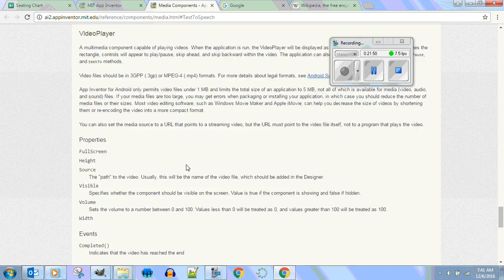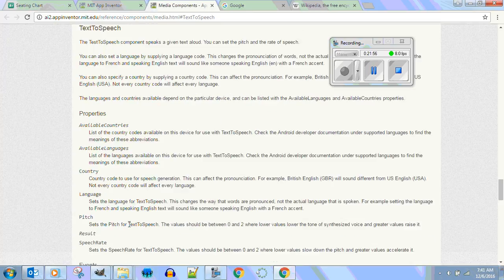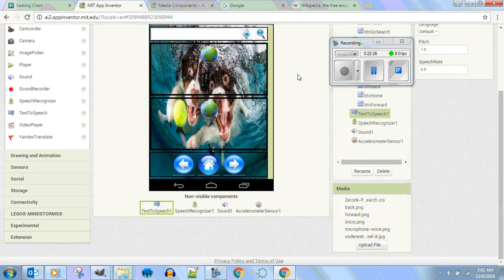Yep. Text to speech. Yeah. Pitch. Sets the pitch. It goes from 0 to 2. Speech rate 0 to 2. So I was wrong. Not 0 to 1. 0 to 2. Okay. Did you guys see how I just read about that though, and how I learned? In my brain I thought it was 0 to 1. Oh no, I was wrong. 0 to 2. So you can set it anywhere between 0 and 2. The voice changes if you set it higher or lower. Okay. Just play around with it. It's just like a game. Just play with it. All right.